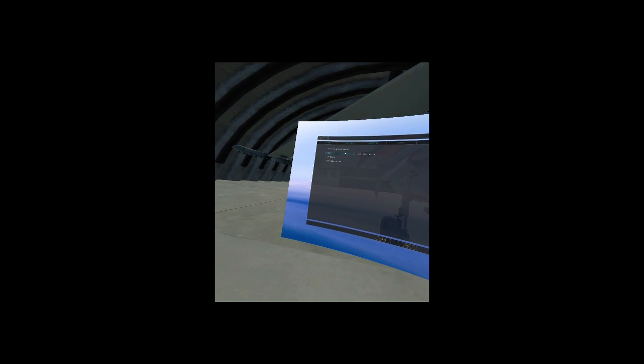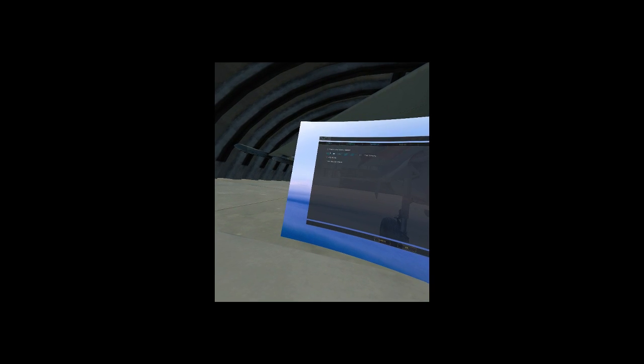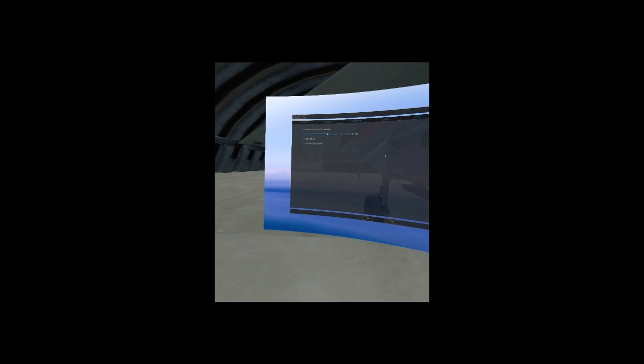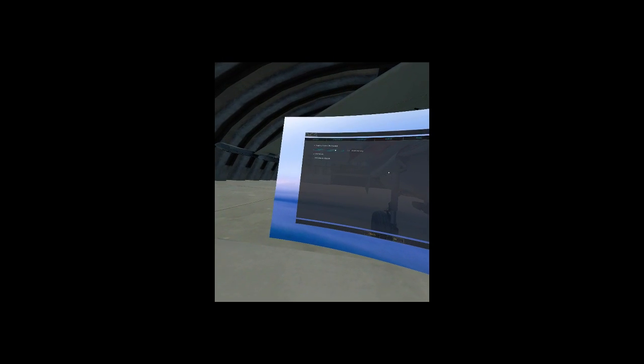The next is the slider for pixel density. We can go all the way down to, I think, 0.5, and then bring it all the way up to 2.5. For me, I found about 2.0 is the best. It definitely has a pretty noticeable increase in resolution. It really allows me now to read almost all the gauges, particularly the HUD and larger gauges.